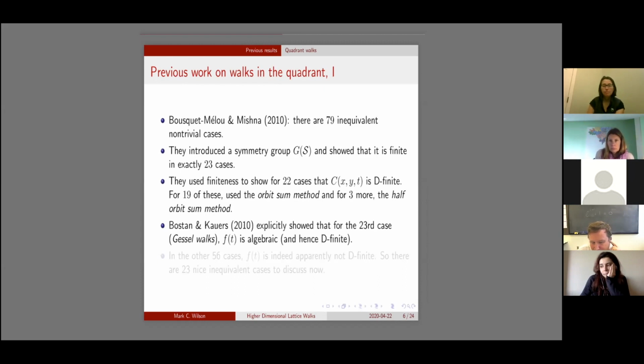It's algebraic, but the minimal polynomial is so large that you would never want to look at it. They're talking gigabytes to store these things. They have large degree and large coefficients. The other cases, at this stage, there doesn't seem any easy way to attack them, although it's not out of the question, I think. So for now, we're going to concentrate on the quote easy cases, which are certainly hard enough.